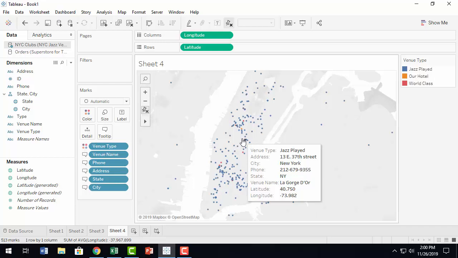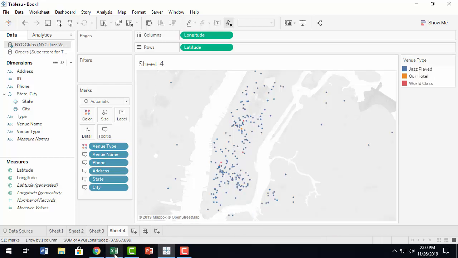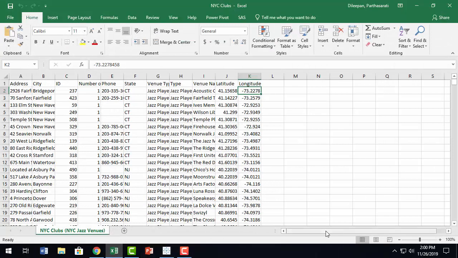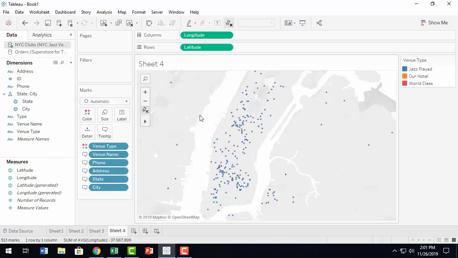In this file, somebody has already prepared the file for us, and they got the latitude and the longitude and everything set up, so we were able to pull it into Tableau and use it. But what if you want to do this on your own? You have your business, and you have some locations of your customers, and you want to prepare a file like this and bring it into Tableau. So that's what we're going to do next.